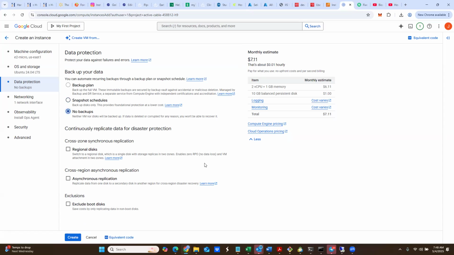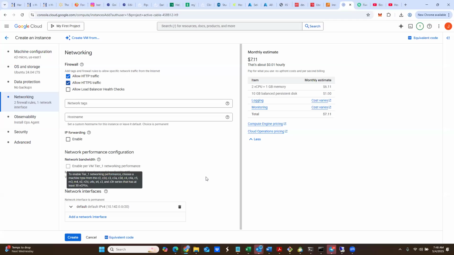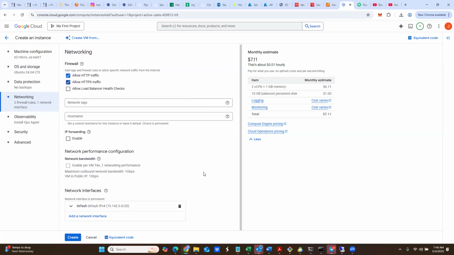That's the backup data protection. Next go to the network. Network means the firewall, means security. Which port do you want to allow? We want to allow only HTTP and HTTPS. This port we can allow. By default all network is the same. No need to change anything. Now you absolutely need not install anything. Now you can just launch, create.